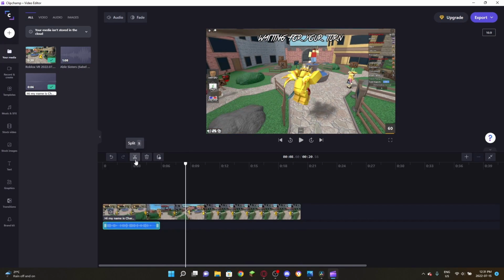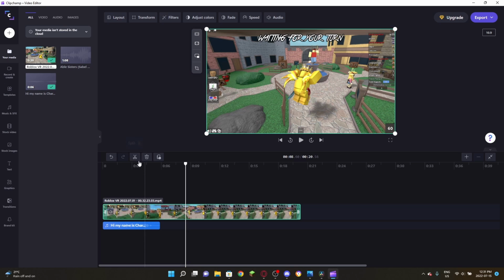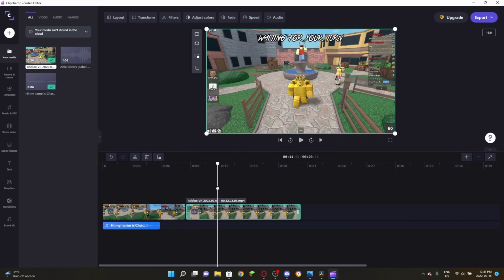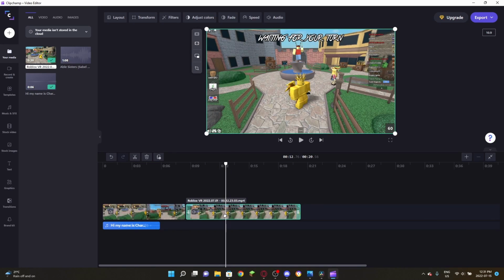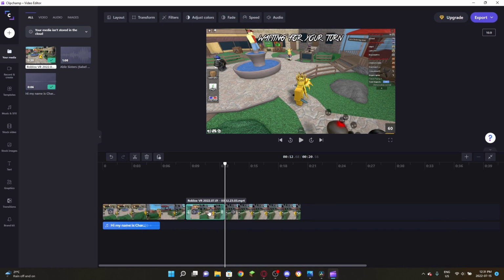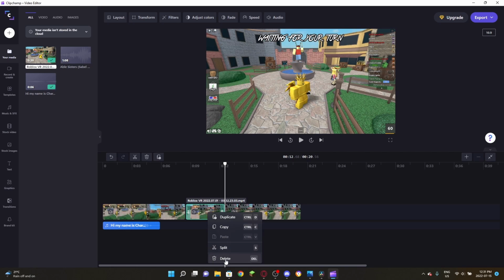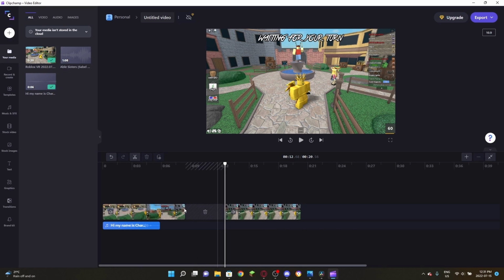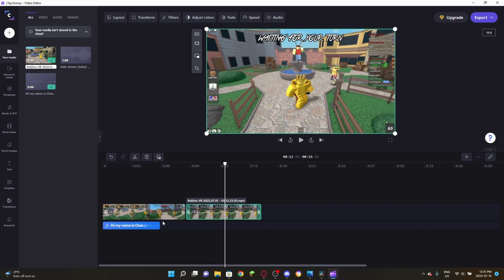Now I'm gonna show you how to speed up things and cut it. So if you want to cut to a certain place, you want to click the clip you want to cut, split, or press S, and go to the end. That's the start of the segment, and then the end of the segment you want to delete. Boom, and then right click, press delete, or press the delete button on your keyboard. Then what you want to do is this big gap. The right of the gap, you want to click a clip, and then you want to drag it down to the clip that's at the left of the gap. And then see, you have a cut right there.